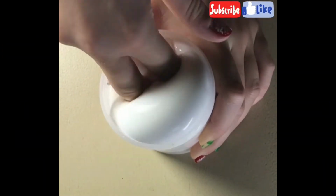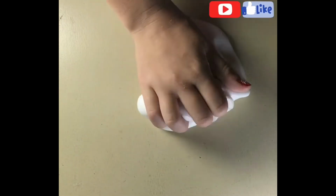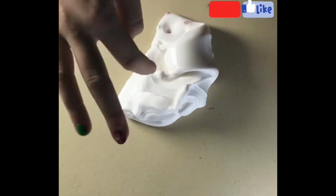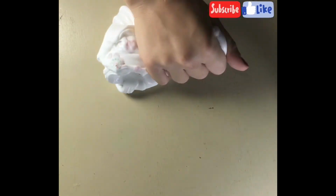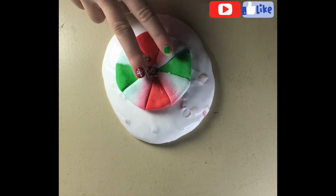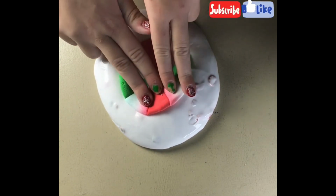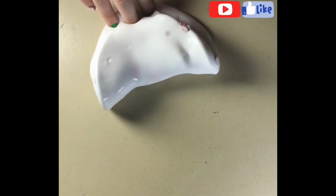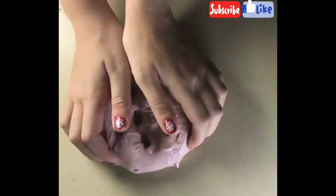Okay, so this is the slime I was most excited for. This slime is a DIY clay slime, and it is so good. It has a really nice thin but glossy base texture, and it was a little underactivated, but once I added the clay in, it was absolutely fine. And this clay piece was so nice, and it was so pretty, and it didn't dry out at all. So I think that this slime was absolutely amazing, and it kind of mixed to a dusty pink color. And I think this slime was overall absolutely perfect and my favorite slime in this video.